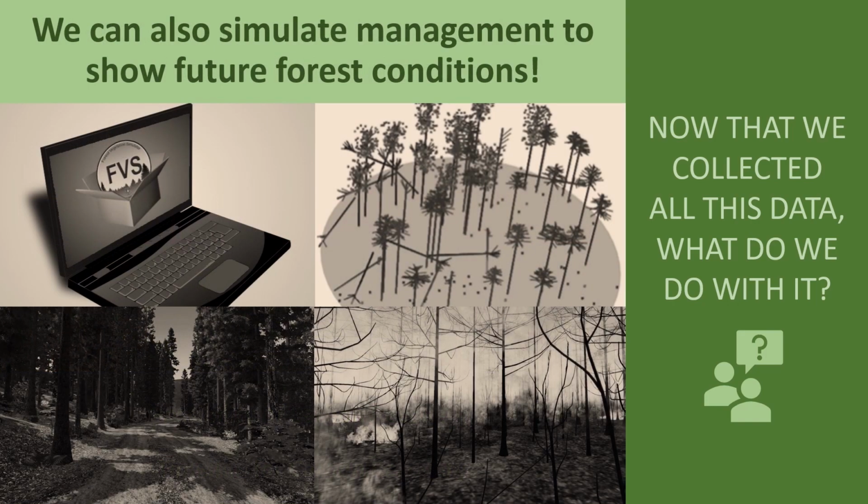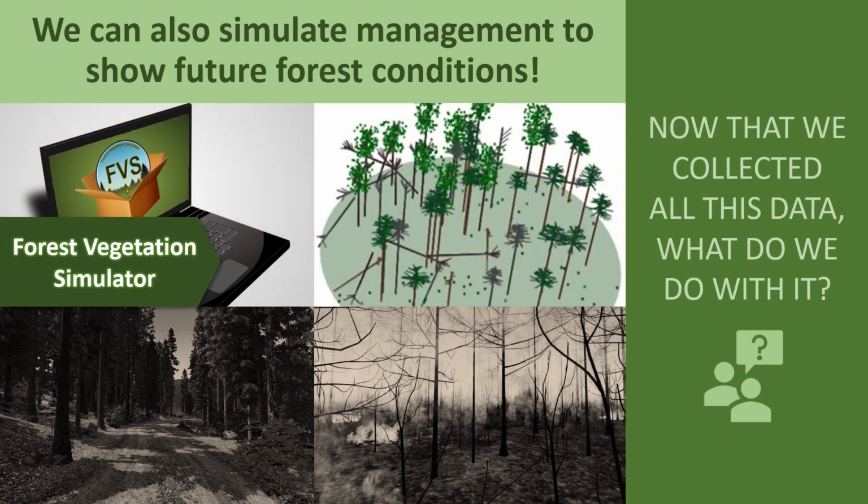Data collection methods are rapidly evolving with drones, LiDAR, and other technological resources that allow us to collect, project, and visualize more data than we could take by ourselves on the ground. We can also simulate management to show future forest conditions. The Forest Vegetation Simulator is a tool that can help us to compare different management approaches to each other in order to see which could help us to meet our future goals in the best way possible.